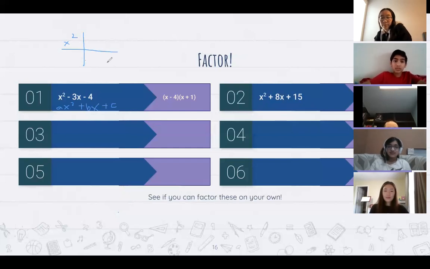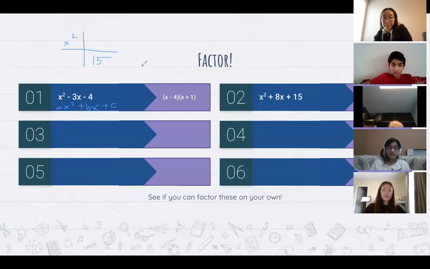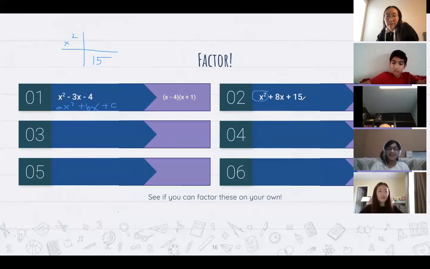8. Are you sure about that? No, it's 15, I think. Oh, wait a minute. Yeah, it would be 15. Now the box makes sense. If you put 8, that's probably what messed you up. No, I didn't put 8. I was completely confused on what to put. I thought we were doing B, so I said 8.